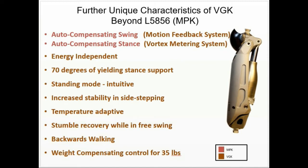It's temperature adaptive. It will adjust according to what the temperature is of the knee. It has stumble recovery and free swing, which is unique. It has incredible backwards walking without hitting a key fob, without standing in a funny position. It will just start going backwards without an issue. And it's weight compensating for an additional 35 pounds.